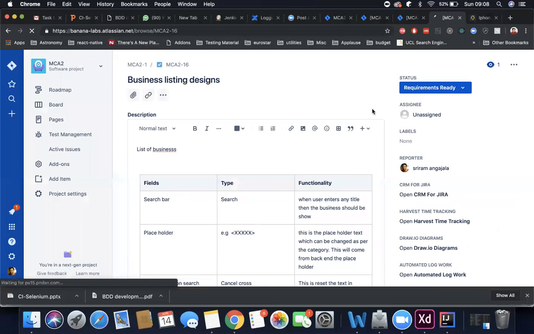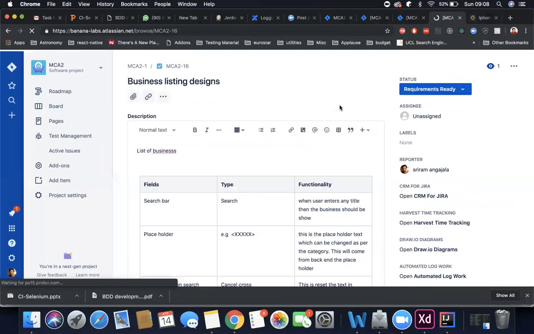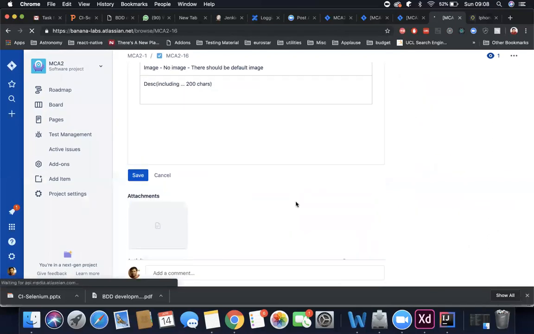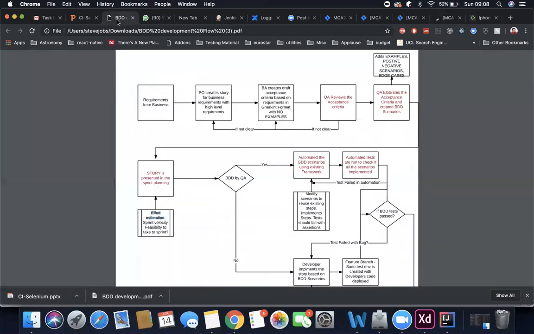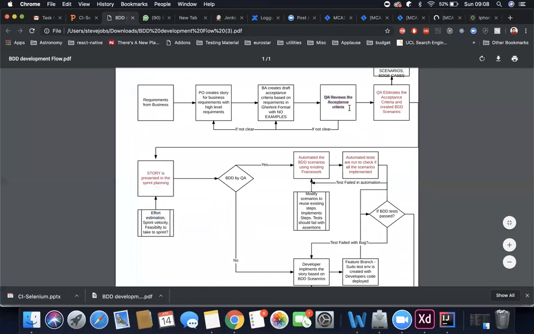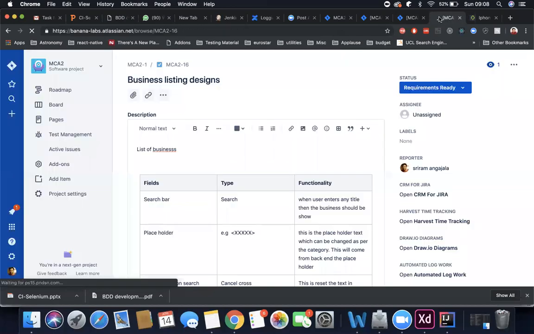So now in the sprint planning, the Scrum Master and everybody will discuss. They'll present this story, and before also they discuss, but before, everything is at draft status. Now the QA has given 100% clarity of what is there.